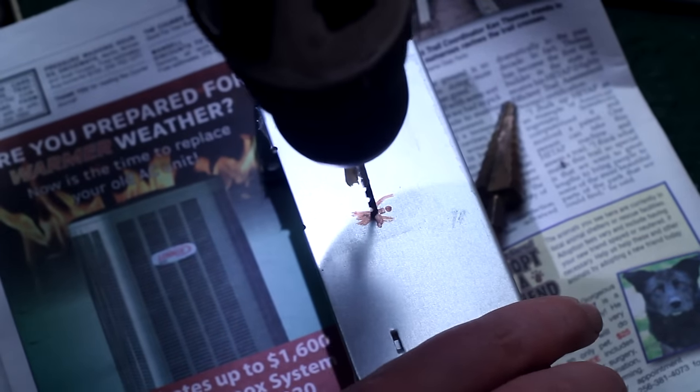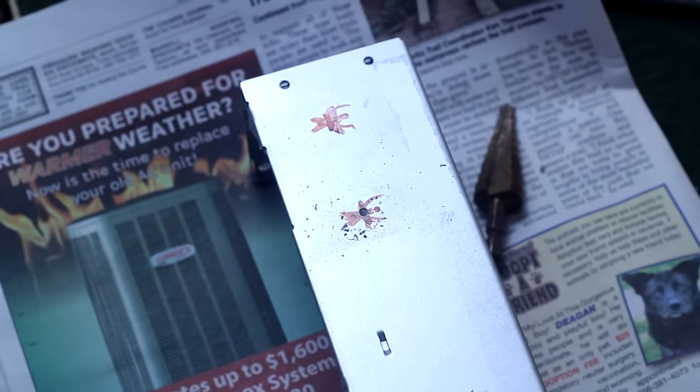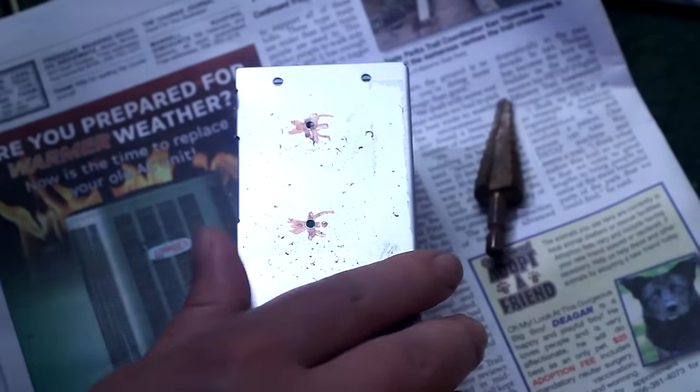So now I've removed the preamp unit from the chassis again, and I've laid out all my marks where everything's gonna go. I'm gonna drill pilot holes. And yes, normally you'd wanna punch these so that the drill bit doesn't walk around. But as you could see from my soldering style, I'm just banging this thing out. The whole project took maybe like 2.5 hours, 3 hours. You could do it a lot faster if you weren't recording it.